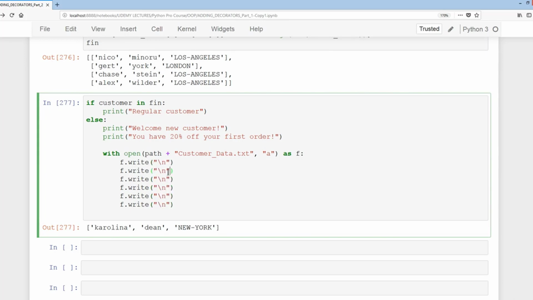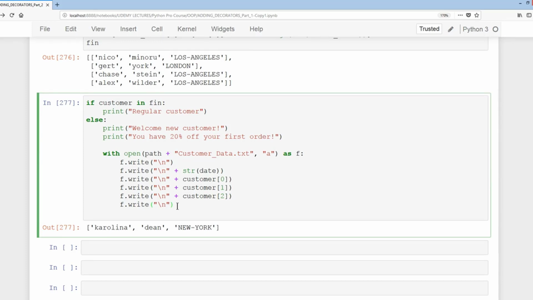Okay, and then what I'm going to do is have plus string date. So that's the date, not the data. And then I'll have here plus customer indexed by 0, and then plus customer by 1. So as you can see, this is going to be plus customer by 2. So 0 of course is going to be the first name, 1 is going to be the second name, and 2 is going to be the city or address. And that should be good to go actually.